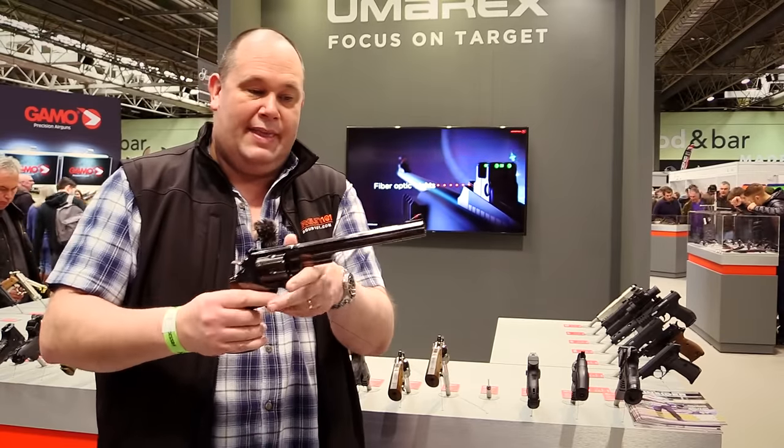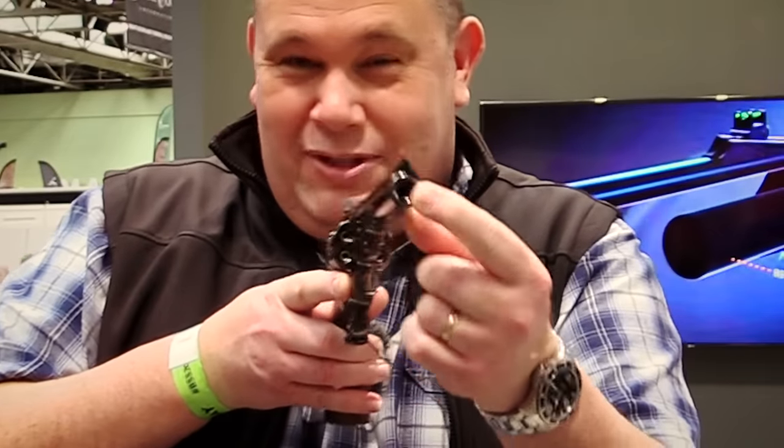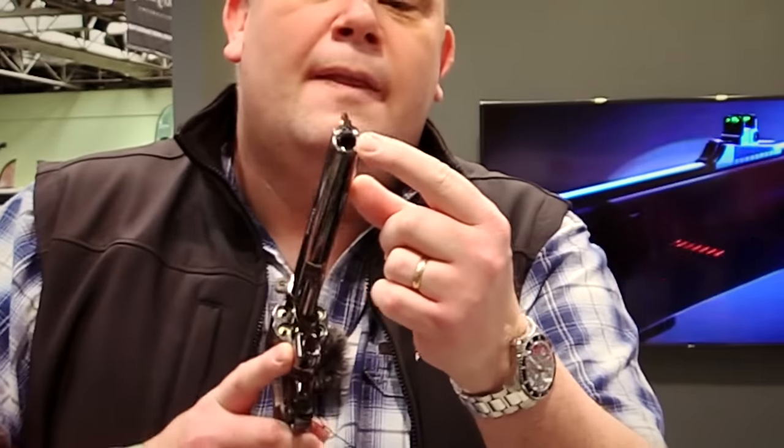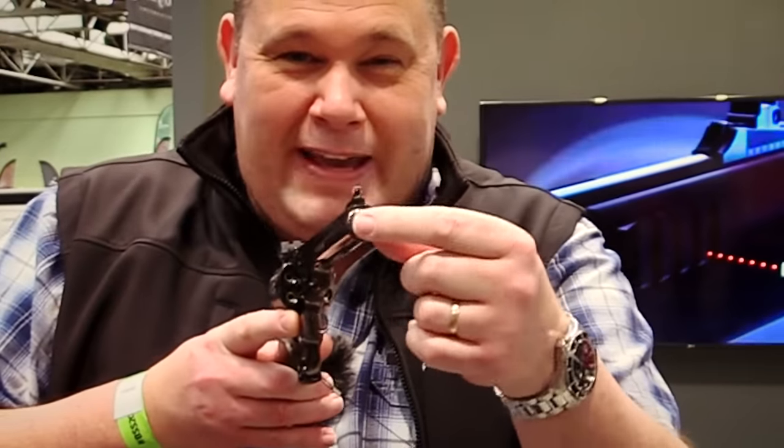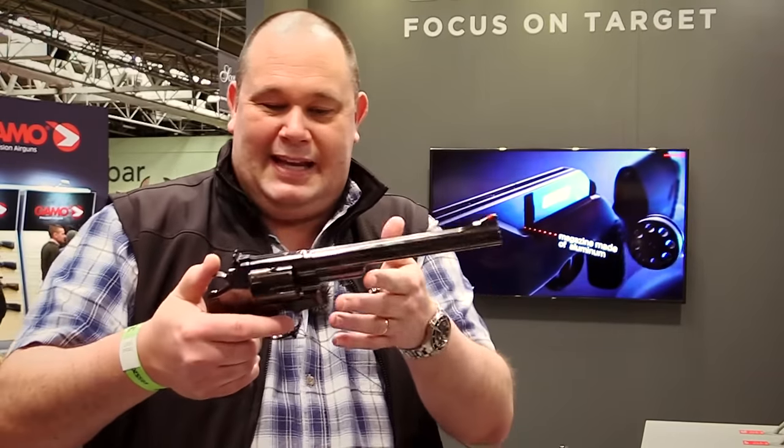CO2 capsule will go in there. You've even got, and this is the thing, if you look at the end of the barrel, and we should never do that too much, but there's actually sort of fake rifling. Should we say fake rifling? But it is absolutely fantastic.